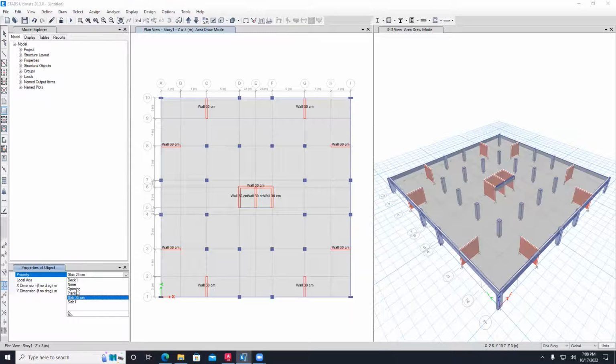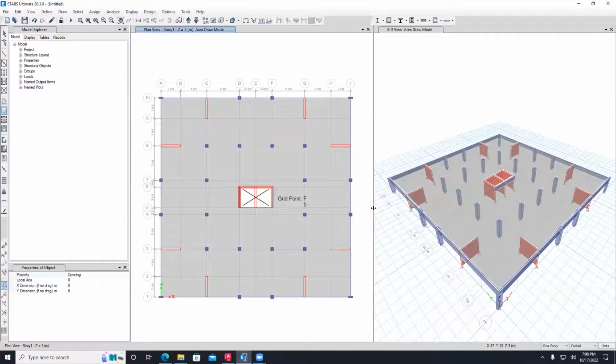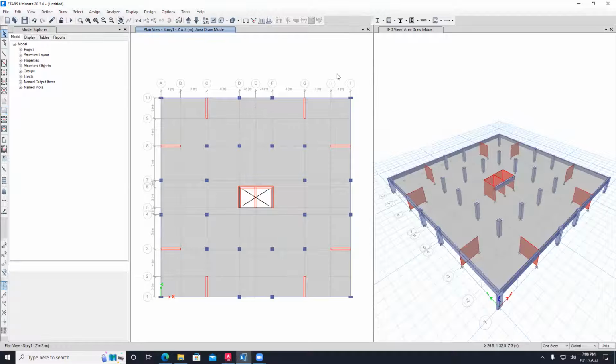You can draw an opening as an area, and I know that there is an opening here. And right now, you'll make an opening in a slab. All right. So right now, I'm done with the geometry. So is it much easier? Much easier, right? Okay. So right now, we are done with the geometry.